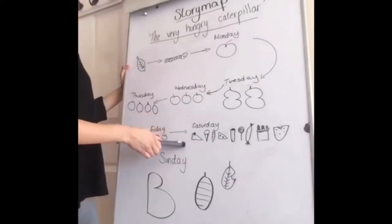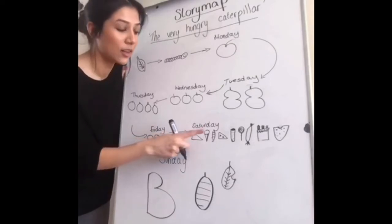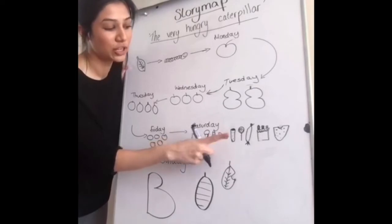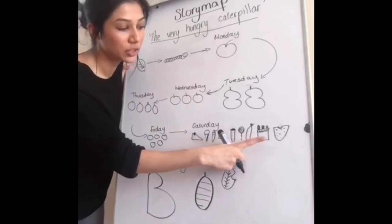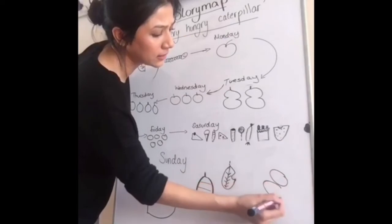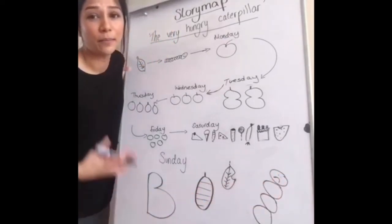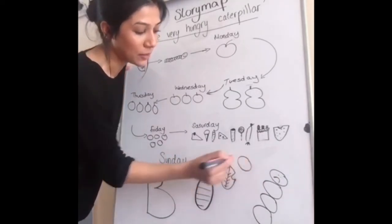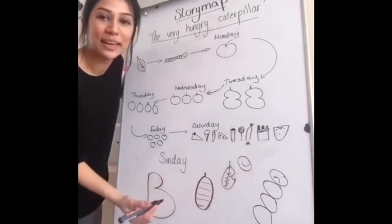And on Saturday, he was still so very hungry, so he decided to eat through one slice of cake, one ice cream, one pickle, one slice of Swiss cheese, one salami, one lollipop, one sausage, one cupcake, and one watermelon. And that night, the very hungry caterpillar was very full and had a really bad stomachache. The next morning, he woke up and he ate through one delicious green leaf and he felt much happier.